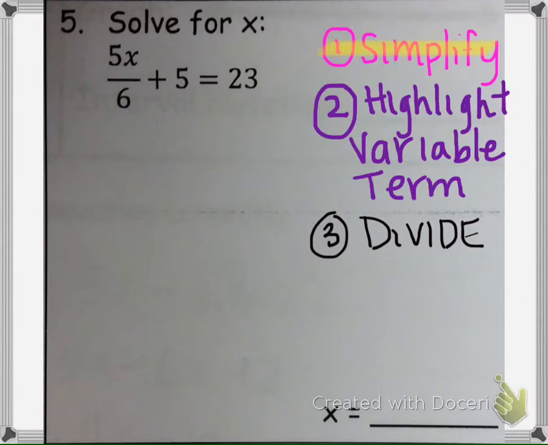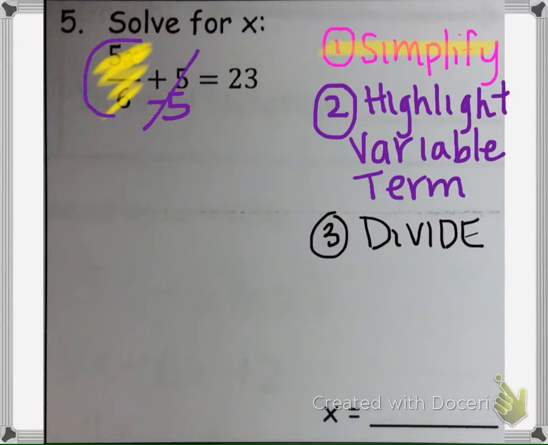All right, step 2 is I'm going to highlight the variable term. So I'm going to highlight where the variable is. And then if there's something on the same side, this needs to be all by itself. That's why I'm highlighting it. But it's not. We have this plus 5 here. So we need to subtract 5 because a positive 5 and a negative 5 would make 0.